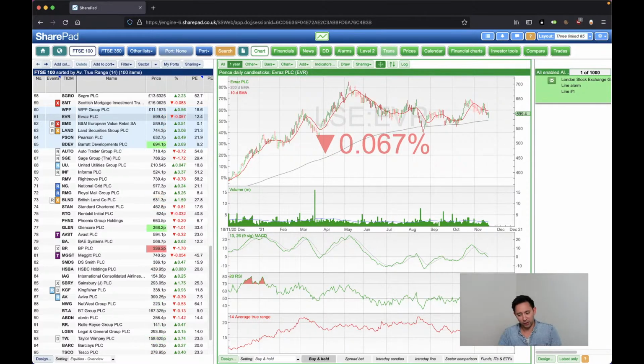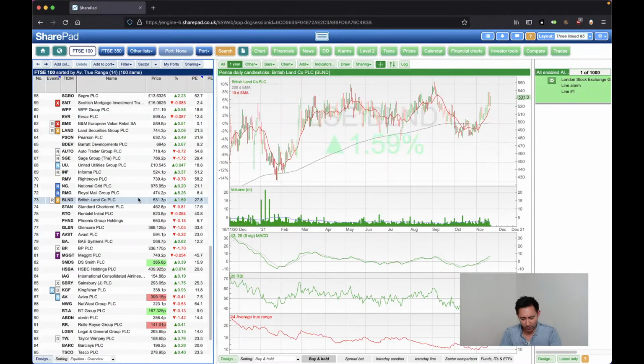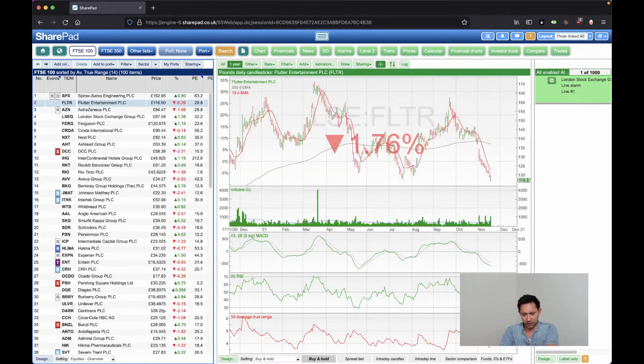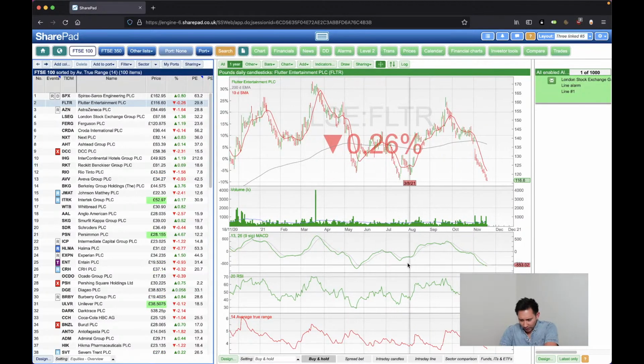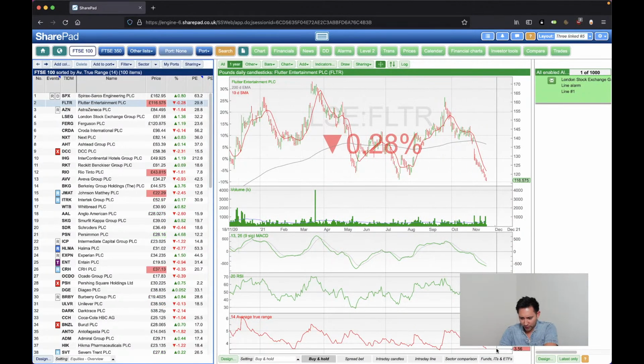Or if you've got an understanding of the typical movement on that share price, it gives you an idea of how much you could put at stake. So let's use a specific example. I'm going to look at Flutter, just because I was looking at that one earlier today, and that's got an ATR in the region of around 3.5. I'm approximating there, obviously. So let's say the amount I'm willing to put at risk is £50. I would do £50 divided by 3.5, which is the ATR. I've got a figure of around 14 in mind.